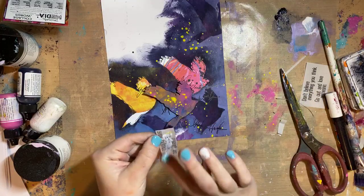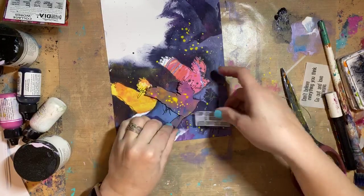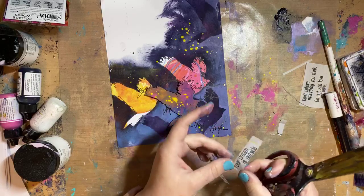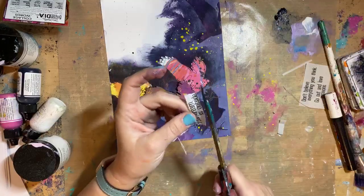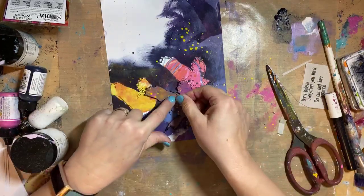So I'm just going to put a little glue underneath it, like I'm just gluing it on, not blending it. Oh, you know what? I want to do this. So what I'm doing, even though I've already glued it, this is why my scissors are a hot mess. There's already glue on the back of this tissue because I am Dina and I don't think ahead. And I'm going to stick the words on the bird.